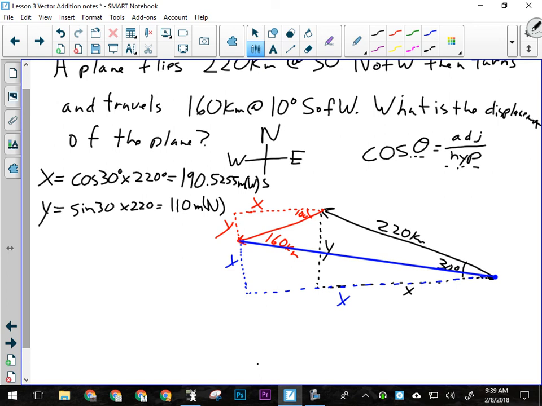All right. Now we got to do the same thing for our next triangle, for the red ones. Right, we've got to find the x and y components. It so happens on this one that x is again the adjacent side. It isn't always, okay, but in this case it is in both cases, right? So x is the adjacent side, so I'm going to do the same thing I did up here. The cos of 10 degrees this time times the hypotenuse, which is 160, will give me what red x is.